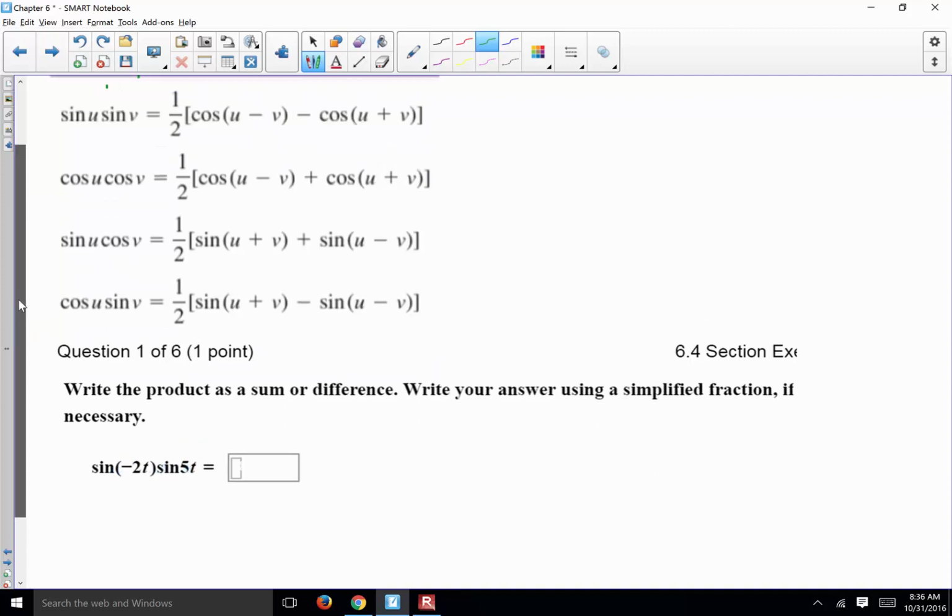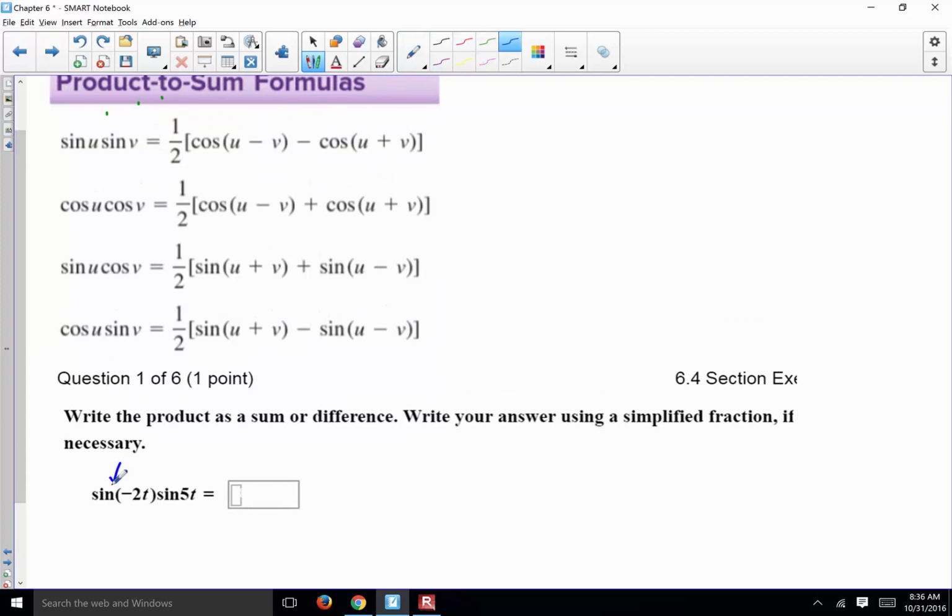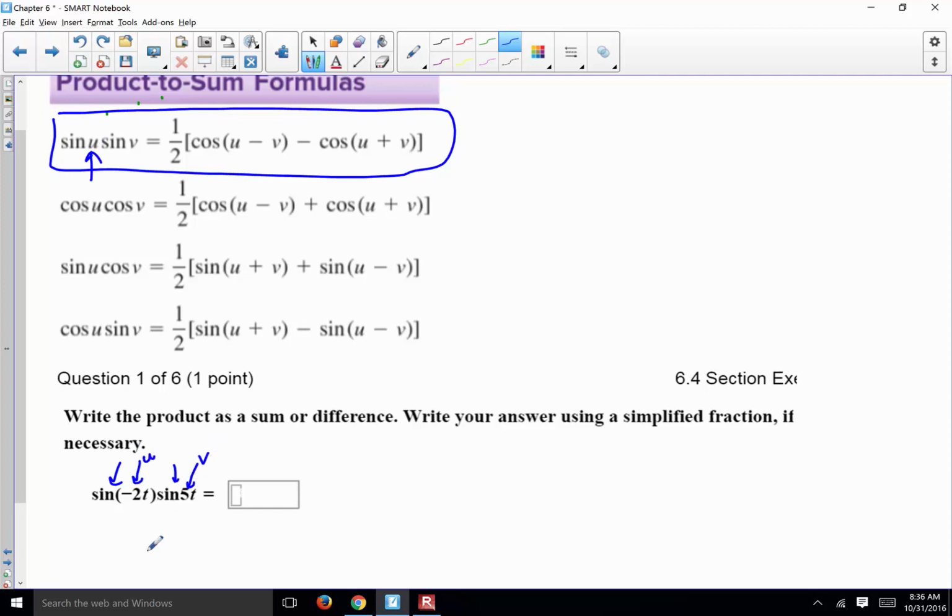So you need to find out an identity involving sine-sine couple. Which one is sine-sine couple? It's this guy. Okay? So copy this right hand side, but instead of u, take 2t, and v is 5t. Every time I'm writing this, I will make u's into minus 2t, v's into 5t. And watch, I'm going to make a mistake here. See who's gonna spot it earlier.